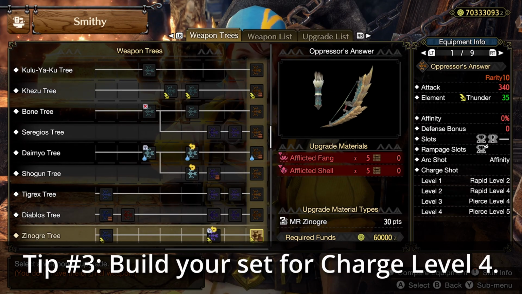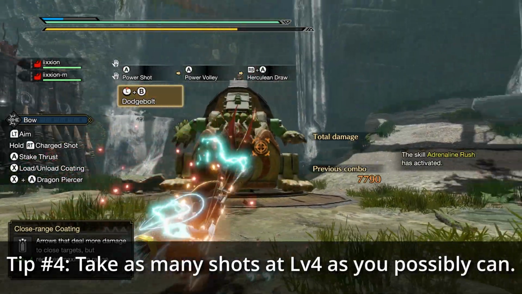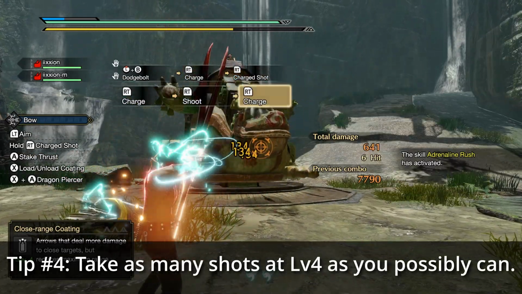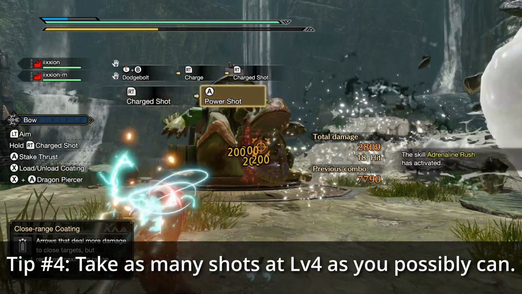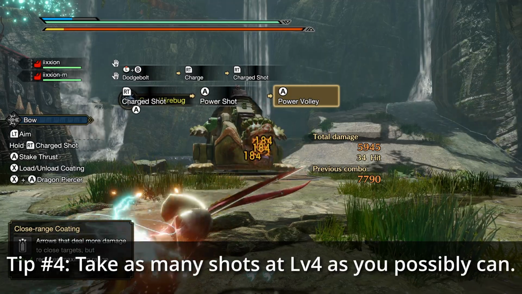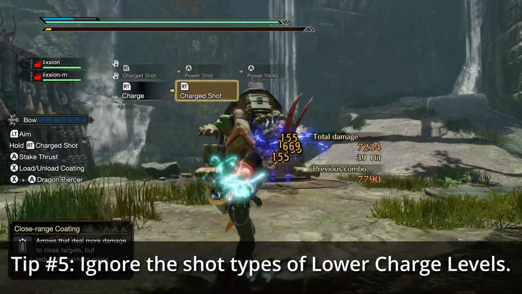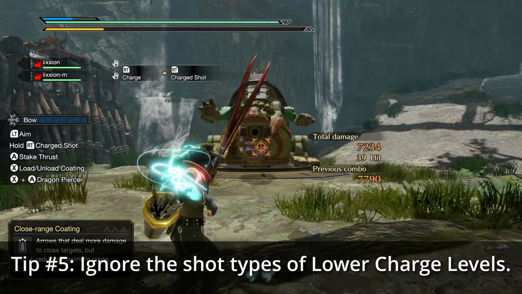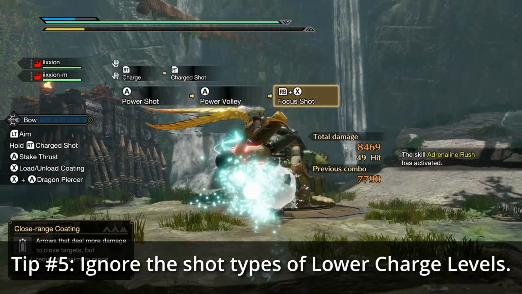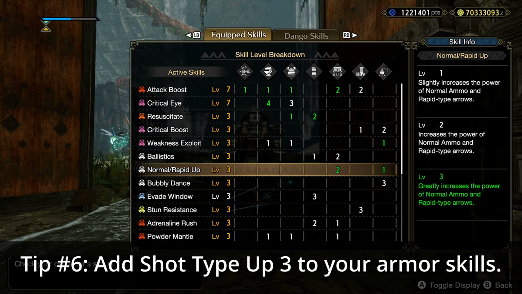In order for you to be effective with bow, you need to take as many shots at charge level 4 as you possibly can. In addition to that, you need to maximize your damage for the shot type that the charge level 4 has. You probably noticed that most bows have different shot types for the different charge levels. I want you to ignore the shot types on charge levels 1 through 3 and build your set around level 4. What that means is, if you want to play a pierce style bow, then find one that has pierce as the level 4 shot type and add pierce up 3 to your armor skills.